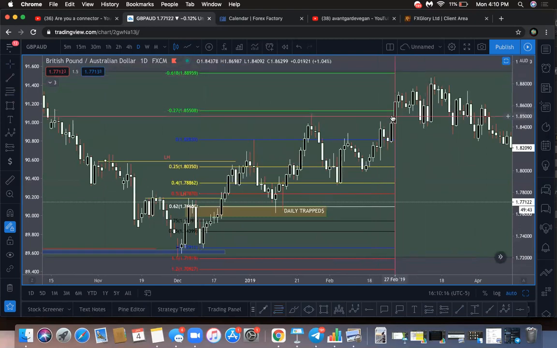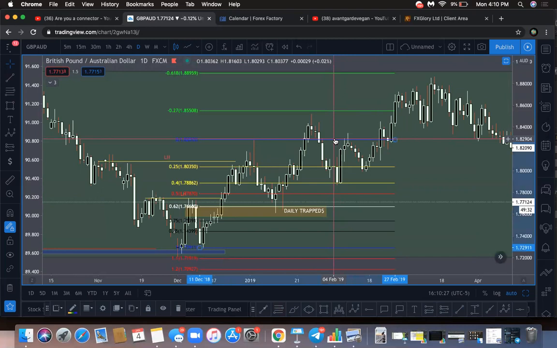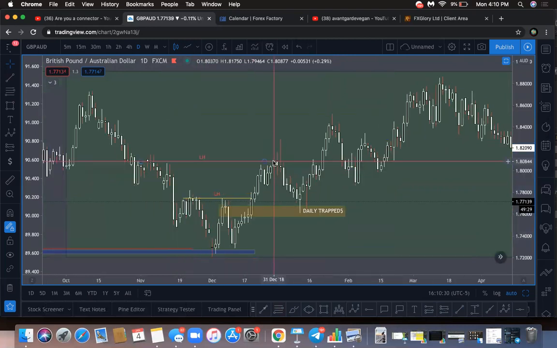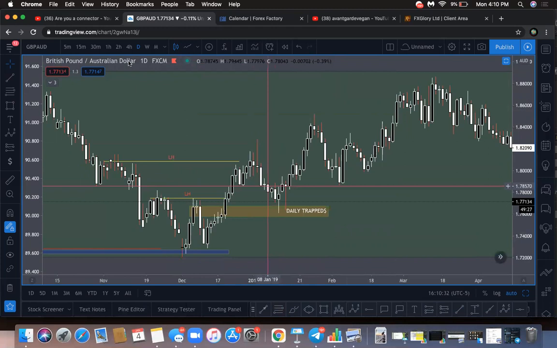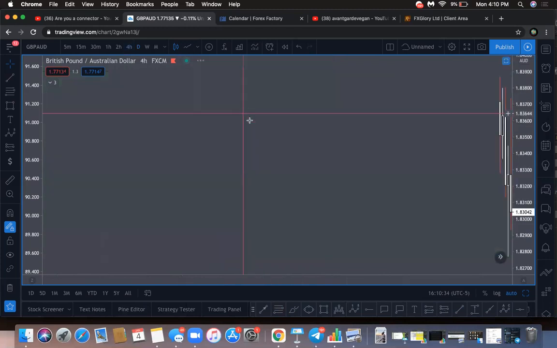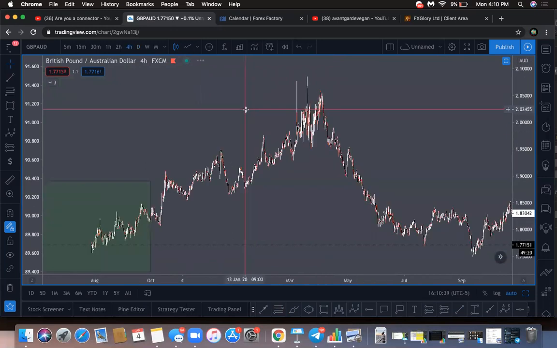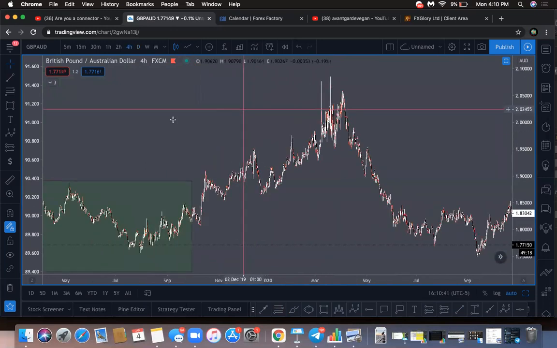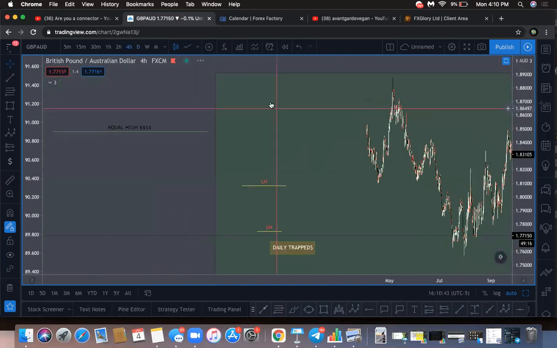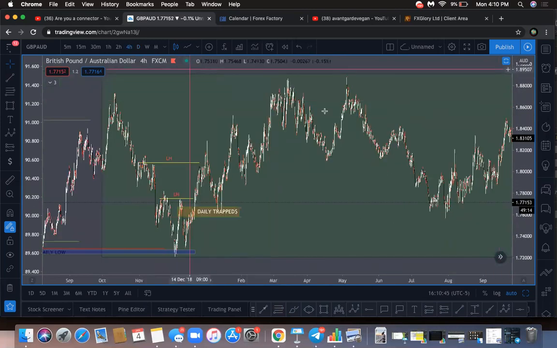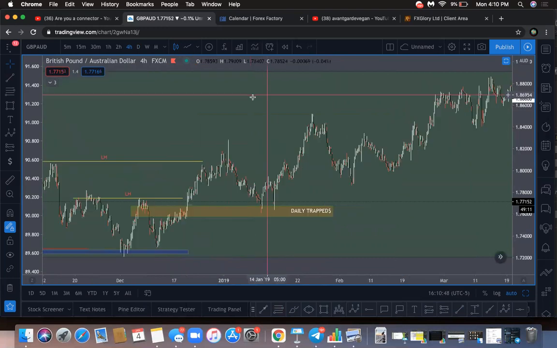By the time price had hit TP1, you would have already been taking partials, taking a lot of profits off the board, and having your stop loss in profit anyway. So literally, that's how you would have played that move. And we could have gone on the 4 hour and broken it down a little bit more, finding more of a precise entry and being able to actually lower our risk.